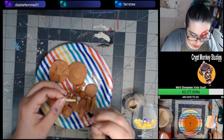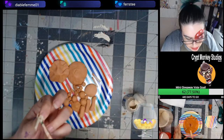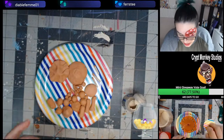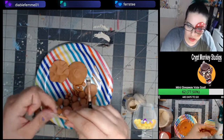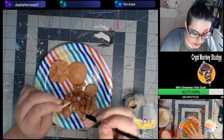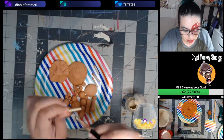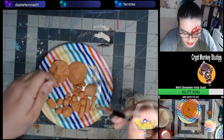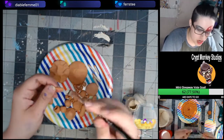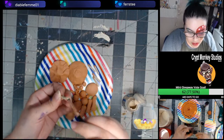I'm missing a little tip on the stalks, partially because one of the sides is going to be buried in the moss and the other side is going to be underneath the mushroom, which you won't be able to see anyways. And I have to have a little spot to grab it from. So I'm just making sure I leave as little as possible. And if I really wanted to, I could go back after I finish these and paint over the bottom. But it's not really something I need to do. So I'm just not going to.